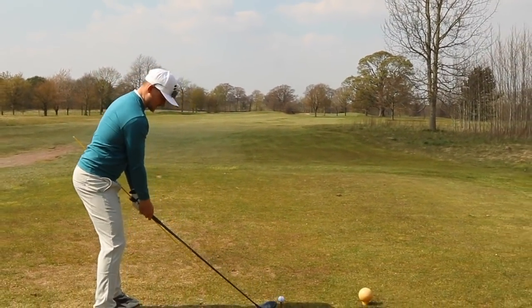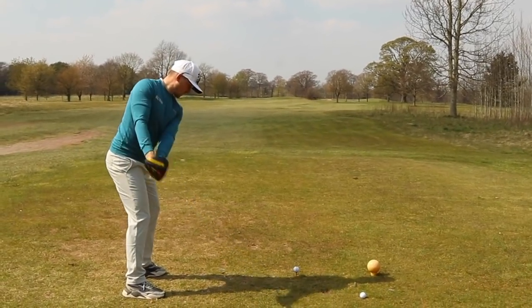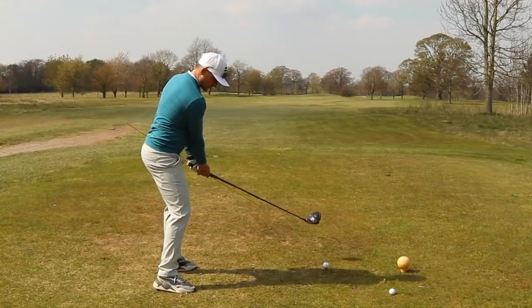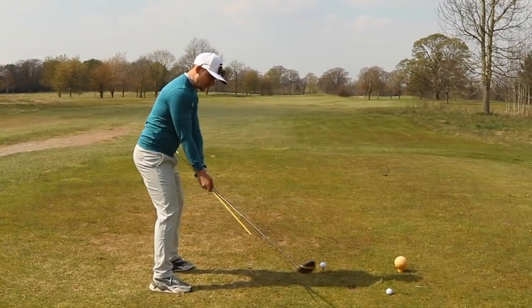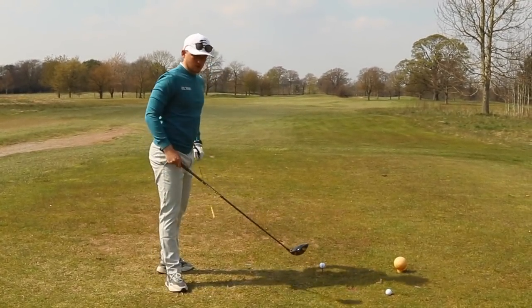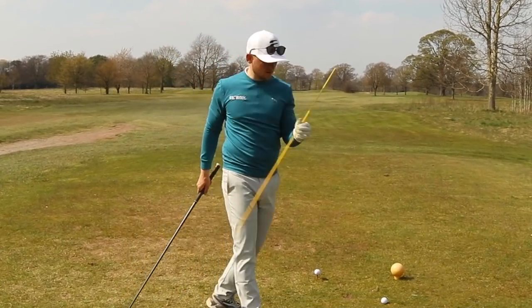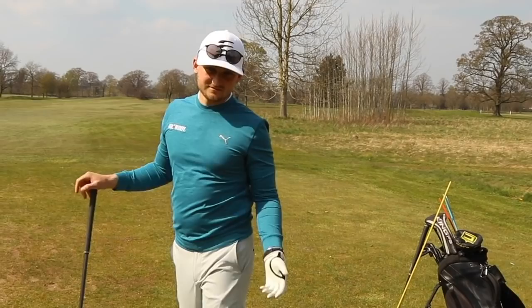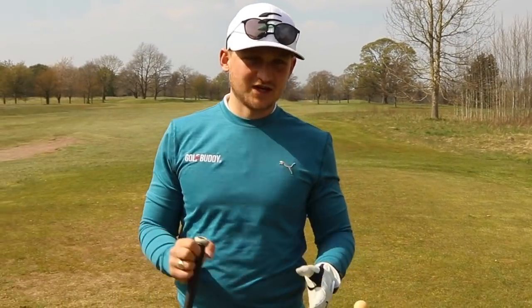So first and foremost is just practice starting the swing more like this. Now you'll actually get a lot wider, you'll actually get a lot more speed from this. So that's the first fix. Try it with the alignment stick. We'll get that back out in a minute because, well, we love the alignment sticks on this channel.